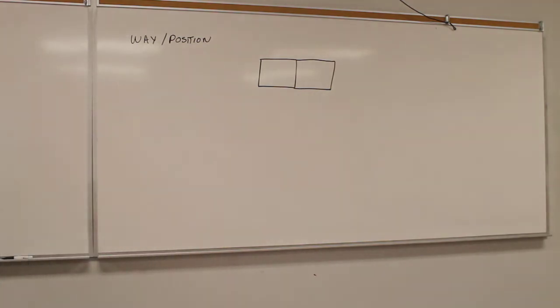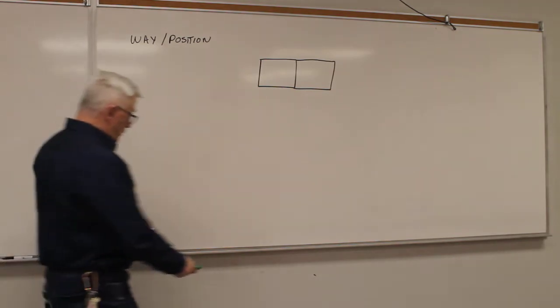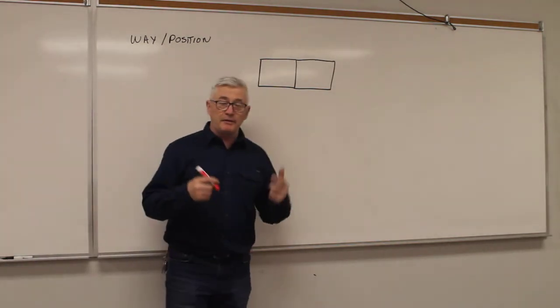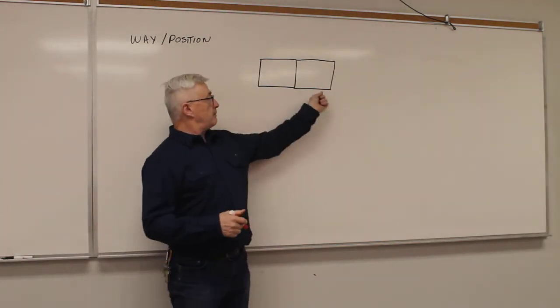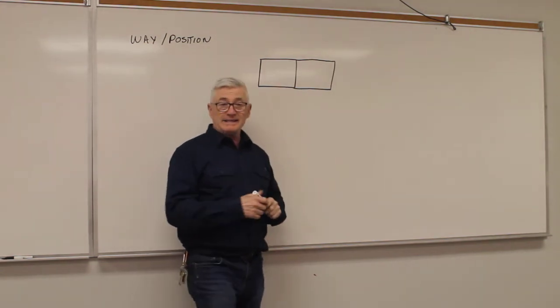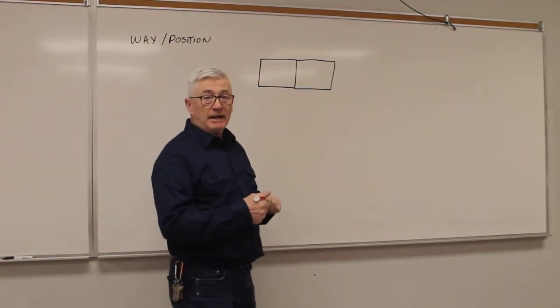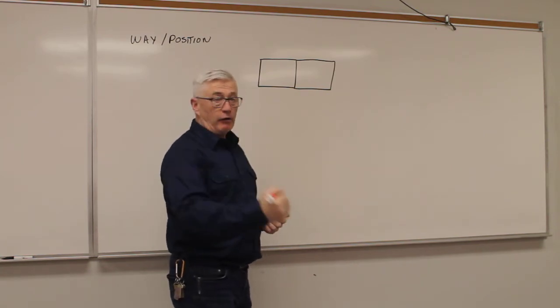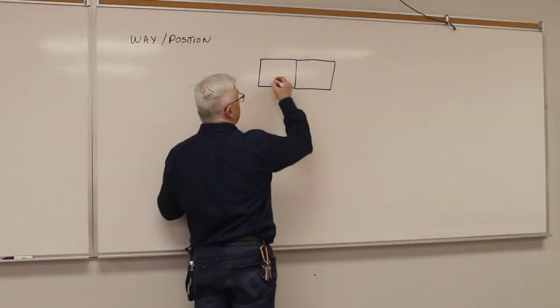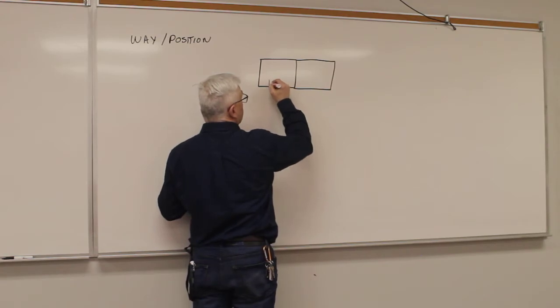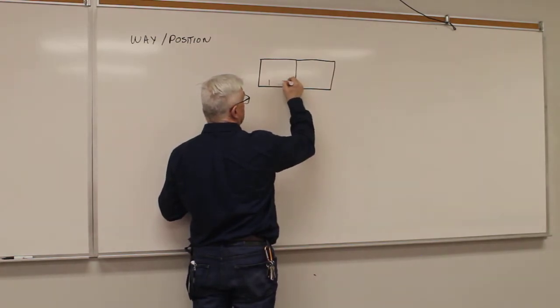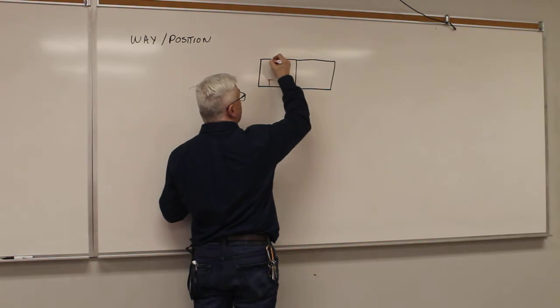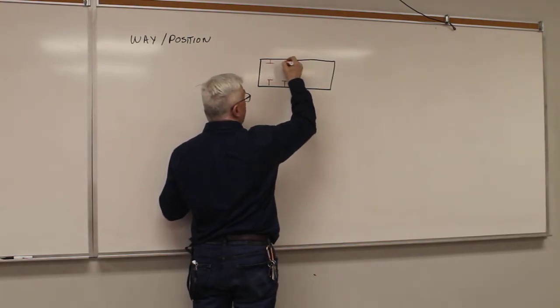All right. I'm just going to grab a couple of different colors. All right. So now for ways. When we look at ways and positions, this is how many positions we have. The ways are how many ways the oil can either enter or exit the valve. So when we look at this, that is the symbol for a closed center valve.